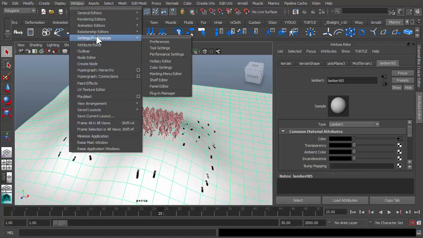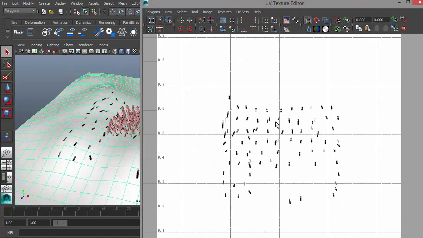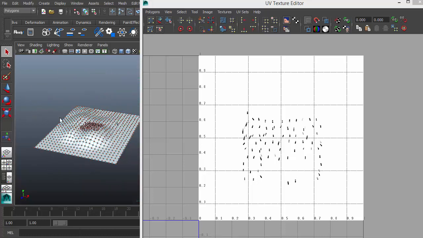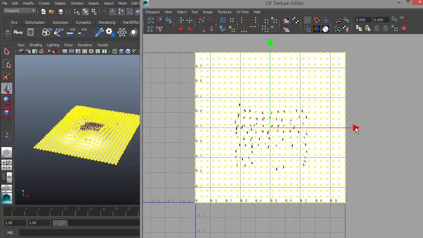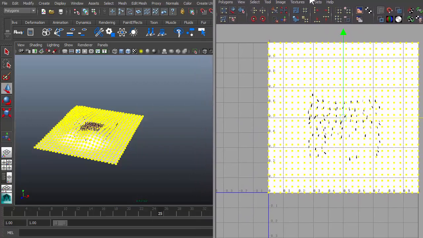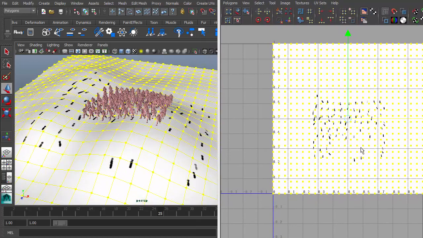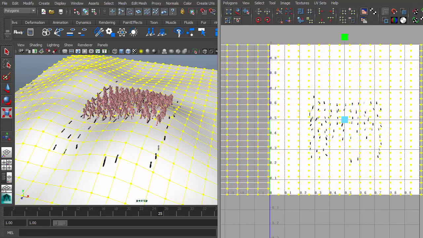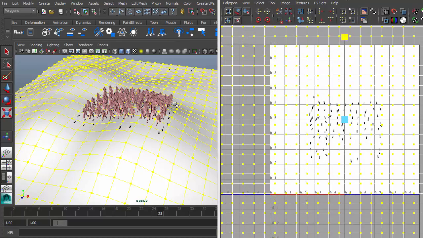Let's open the UV texture editor. Select and right click and select the UV, select all the points of that and hit W. Move it around. Just put it right here and scale this up, and also in this direction.